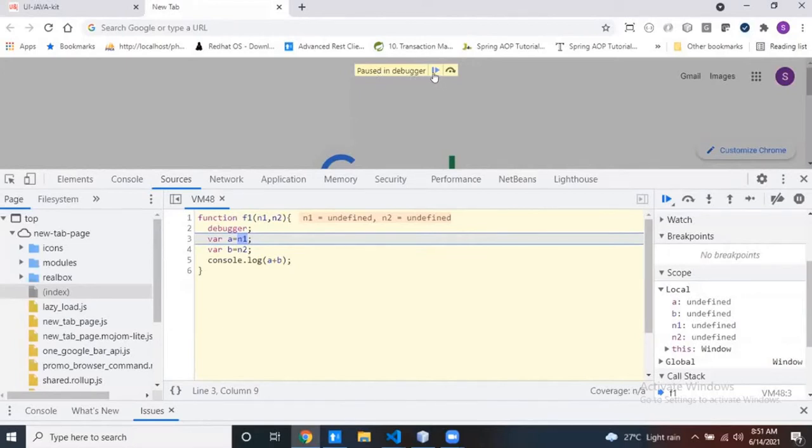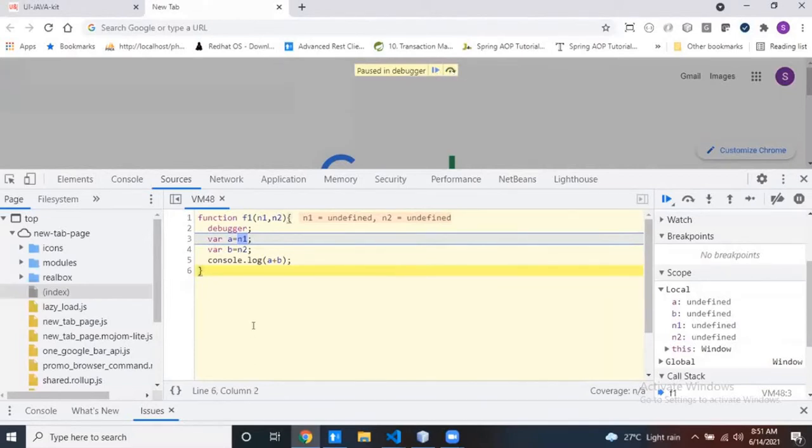Here, if you want to go to the next line, then you can use these two buttons. Read these two buttons. See here, resume script execution. The next one is step over next function call. Step over next function call is nothing but line by line execution, and if there are any functions in between, my control goes to that function. One debugging to another debugging jump, we'll see that one later. If you want line by line, this is the debugging point. This is the button you can use.